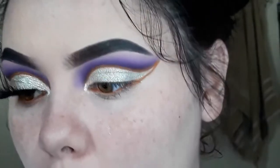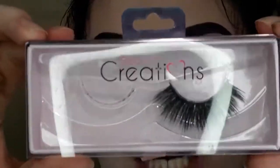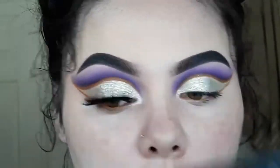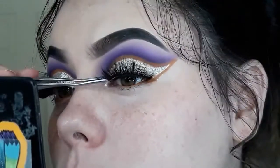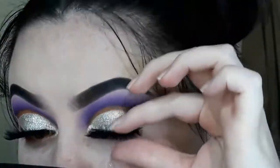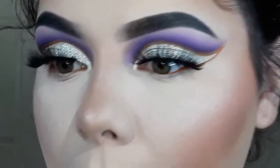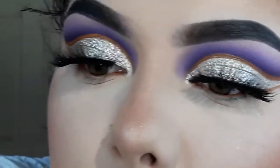Okay, and then for my lashes, I'm gonna be taking my Beauty Creation lashes, and these ones are in Overcommitted. My face is on, and we're gonna finish this bad boy up.